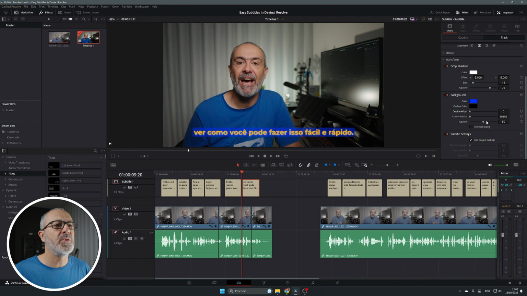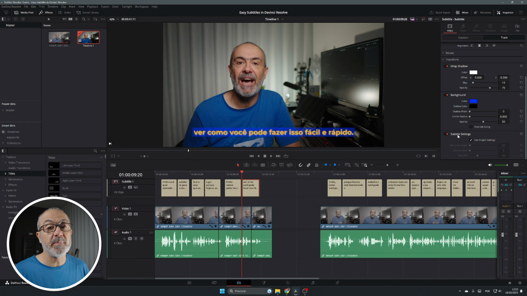In my case it's 0, but you can increase it so it will give you an outline to your background. And also you can adjust the corner radius. As you can see, the default is this size, but you can put it at 0 and it will be straight. And if you want to do the override size, you can adjust all the settings here. Normally I will leave it as default. And here, if you want to change the subtitle settings, you can. I normally leave it as it is.